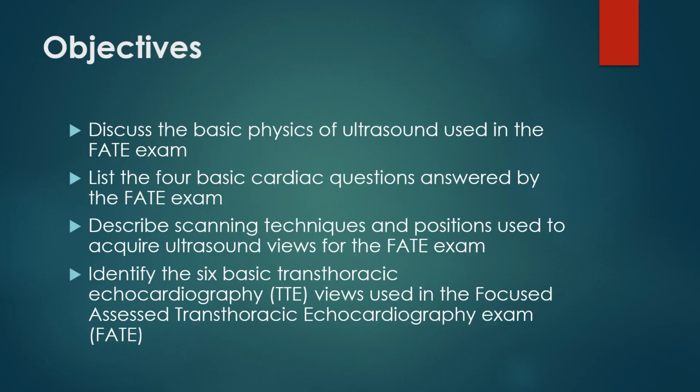Objectives of this presentation are to discuss the basic physics of ultrasound used in the FATE exam. As well, we're going to list the 4 basic cardiac questions answered by the FATE exams. Things such as causative pathology, contractility, estimation of wall thickness, chamber dimensions, exclusion of pleural pathology, etc. We're also going to describe scanning techniques and positions used to acquire ultrasound views for the FATE exam, and identify the 6 basic transthoracic echocardiography or TTE views used in the focused assessed transthoracic echocardiography exam.